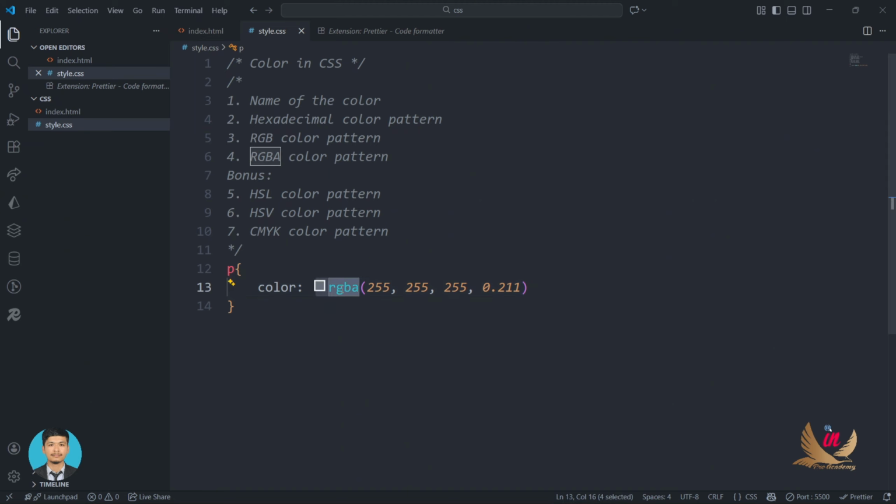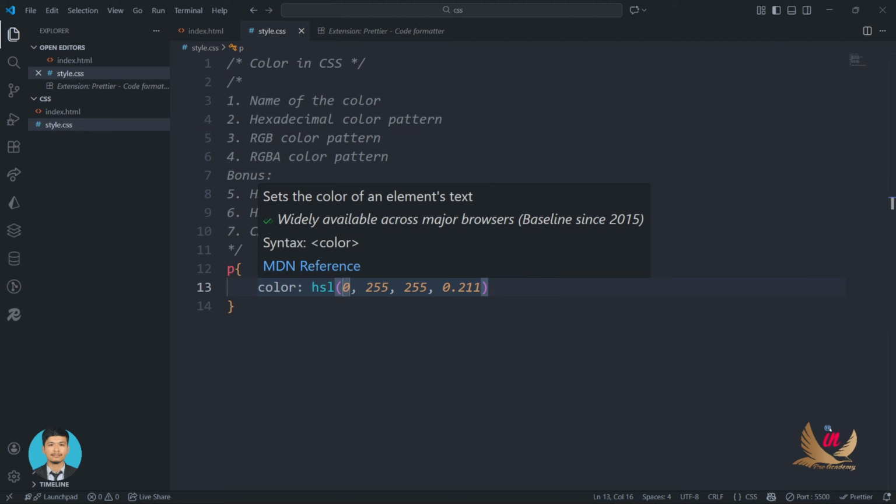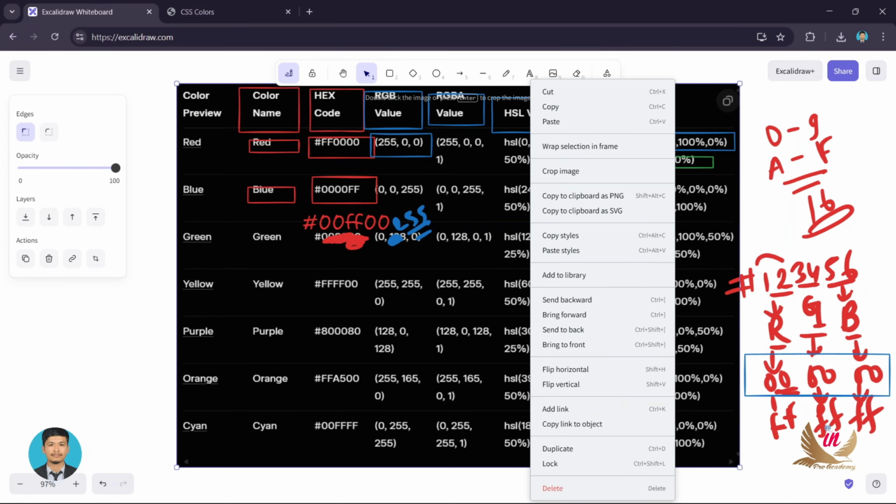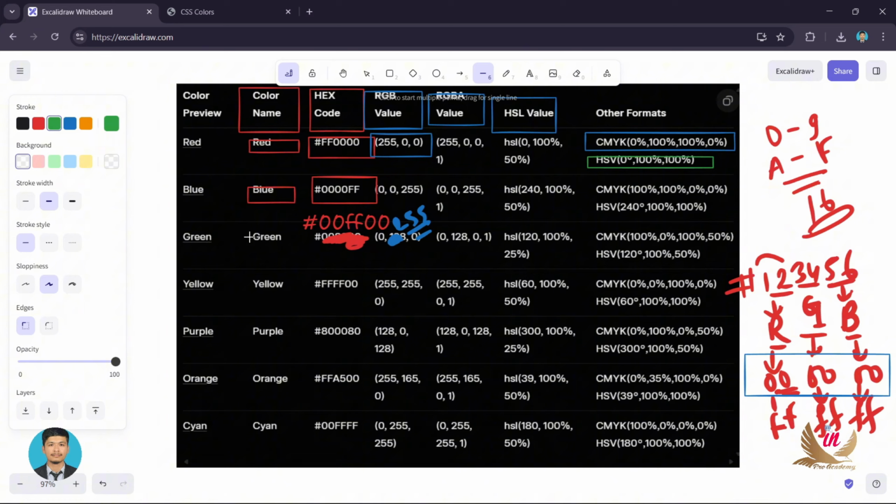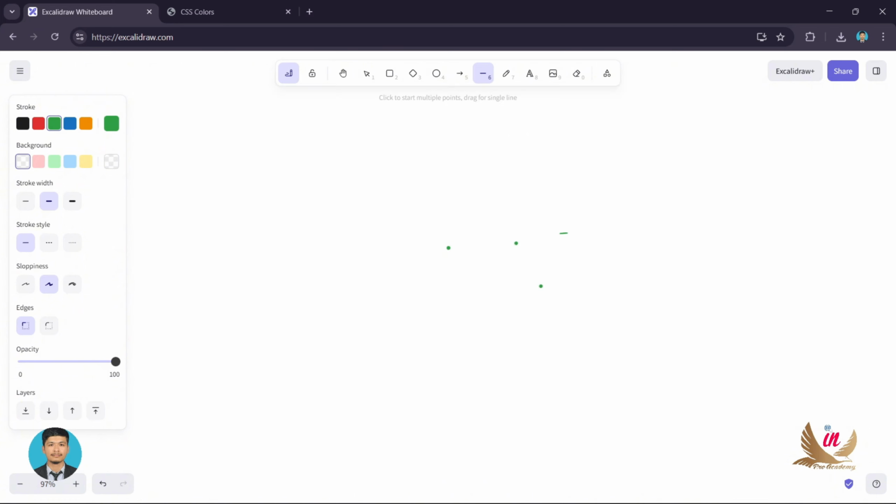So in HSL, hue goes from 0 up to 360 degrees, where 0 means it does not have any hue. 360 degrees also means 0 degrees. Why am I saying so? If I draw a line over here, a complete straight line is 0 degree.